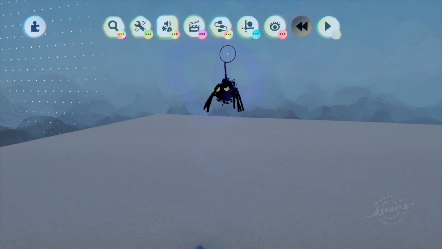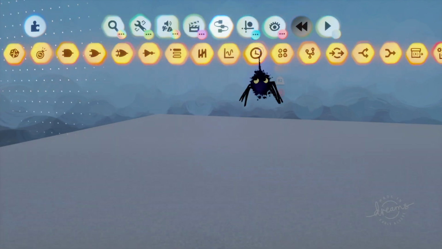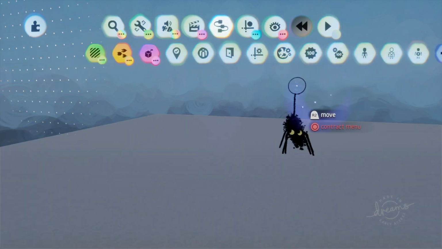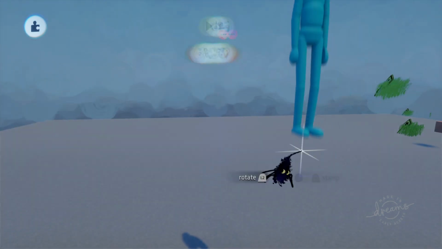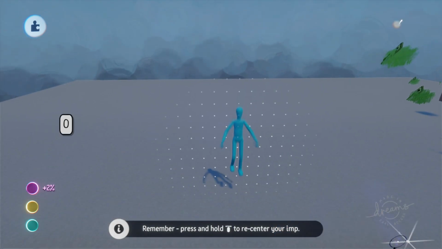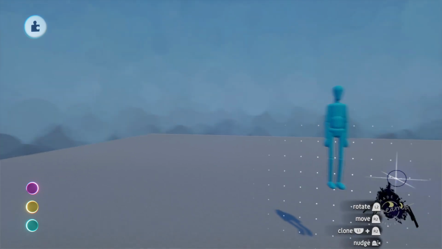And what we're going to do first is we actually need a puppet. So what you want to do is go into gameplay and gear, grab your blank puppet, stamp him in. Doesn't need to be on the floor because as you hit play, he'll just fall to the ground.